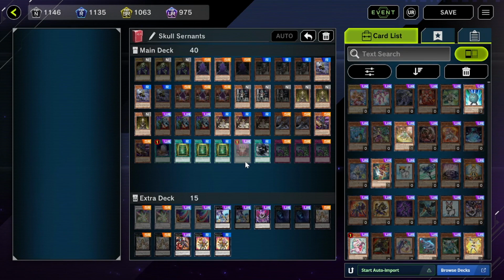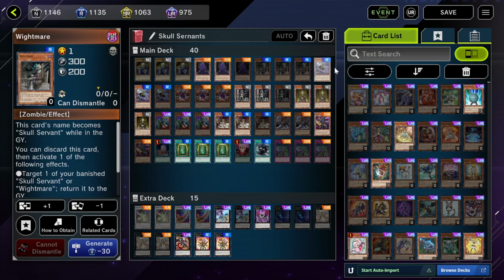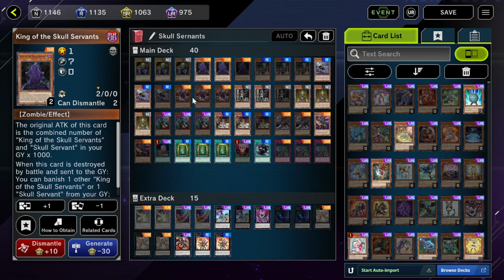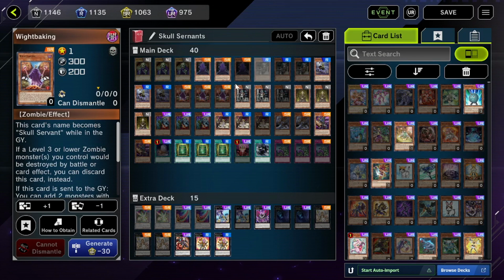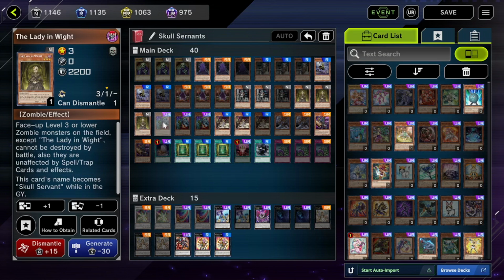Okay, next up is Skull Servants. This is another deck. This is a little experimental. I actually kind of ran out of decks because this challenge is sort of hard. If you have any recommendations, definitely put it in the comment section down below, because it's actually not easy. This is Skull Servants. It's basically a bunch of level 1 monsters. When you get a ton of them to the graveyard, it beefs up King of the Skull Servant. He gains 1,000 for every one of these little guys being in the graveyard, and then you basically OTK. That's the idea of the deck.